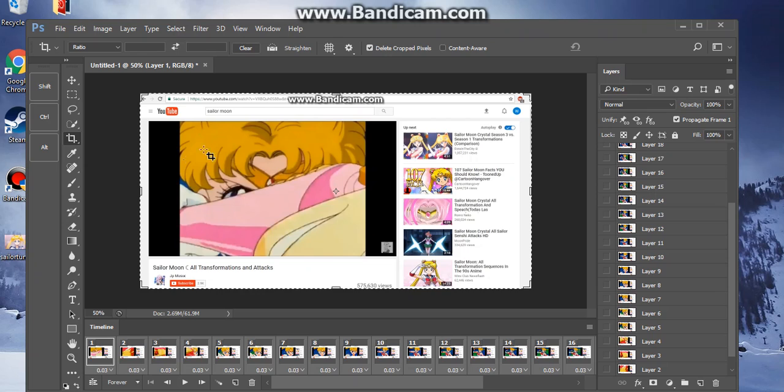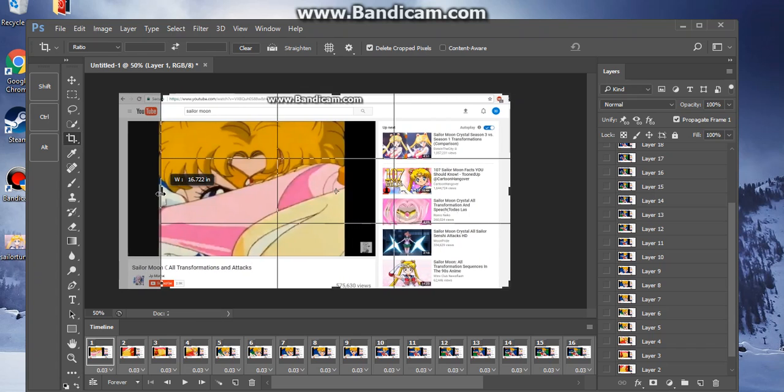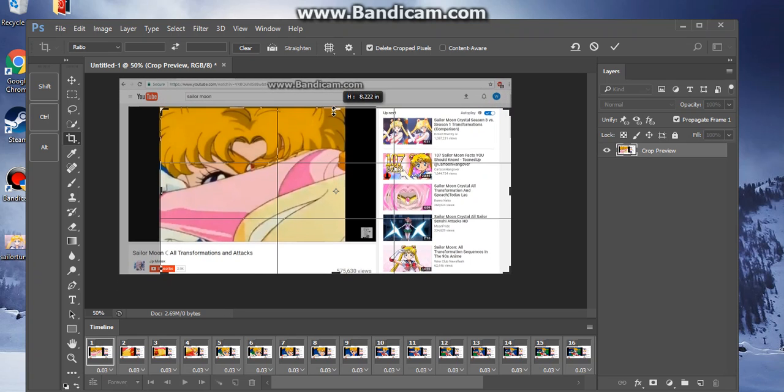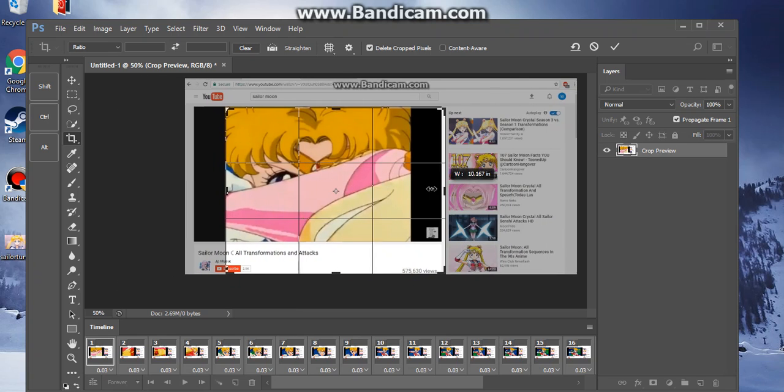For people who add these black borders and put their watermark on them, y'all are the real MVPs for us GIF makers, and I thank you. So, we're going to want to select our crop tool right here. And mine's already selected, obviously, and then we're just going to want to click and drag all this ugliness out of the sequence. So we're going to do that, click and drag everything in.